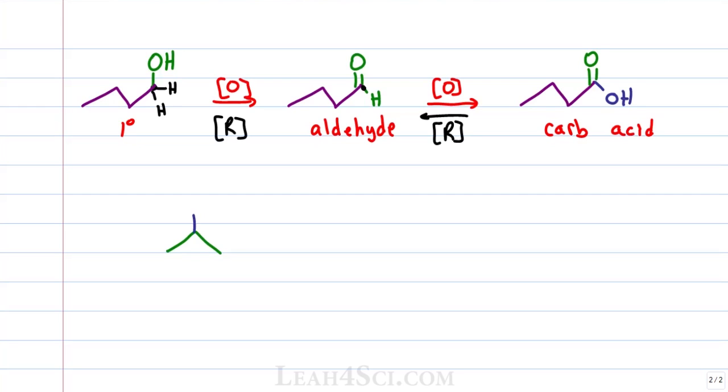If we start with a secondary alcohol, we can only do one simple oxidation before we start breaking the carbon chain. How do you know we can only do one oxidation? We only have one hydrogen atom on carbon to remove. In order to oxidize we need to remove hydrogen and add oxygen. Getting that second bond to oxygen gives carbon four bonds to either carbon and oxygen, and that's as far as it can go unless we go to extreme conditions and turn it into something like an ester. This is the oxidation, and if we reverse it by removing the bond to oxygen, adding a hydrogen, that would be a reduction.